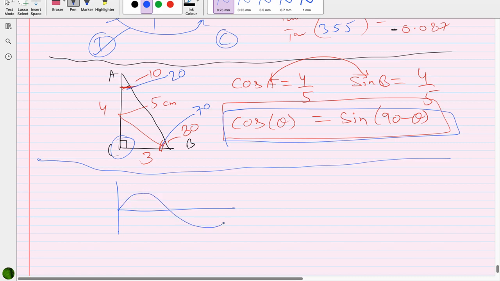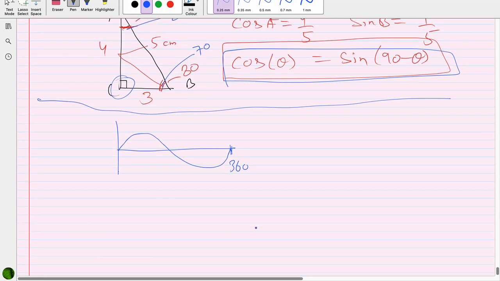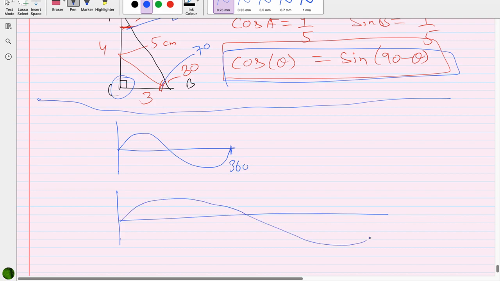If I draw sine here and mark it 360, then I draw one new curve, double the size, and mark this 720. I've already sketched it. Let me say this is 2, this is minus 2, this is 2, this is minus 2. Just by looking at it, by the shape, we can say this is sine. It is completing in minus 2.